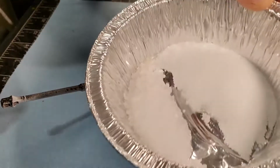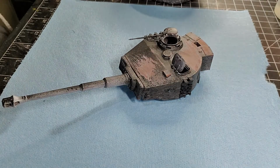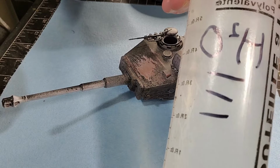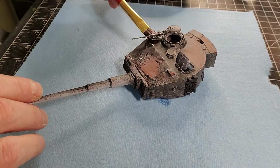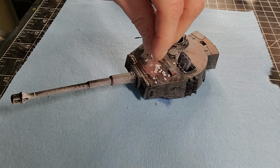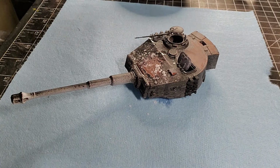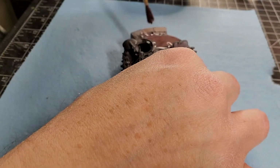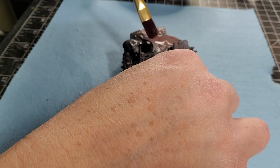I will show you the technique. First of all, we're gonna pour some coarse salt and really fine salt in a container, and we're gonna use the old H2O, regular water. So the first step of the process is really simple. You just use a regular brush and you pour water on your model. After that, you're gonna use your salt, a good mixture of coarse salt and fine salt. I will say use maybe a good 70% of coarse salt compared to the finer one.